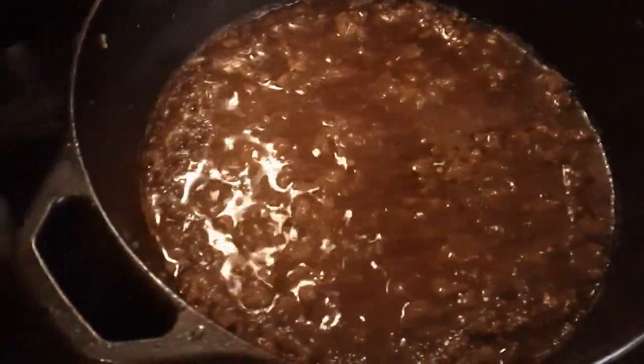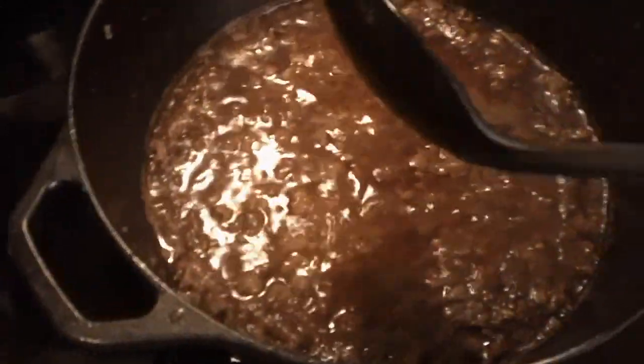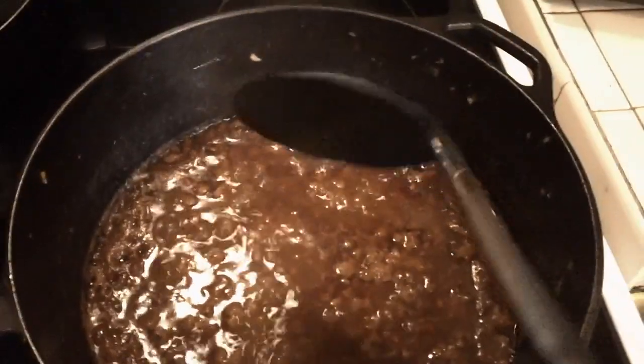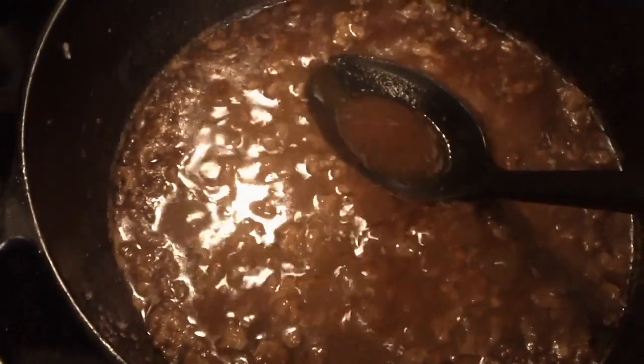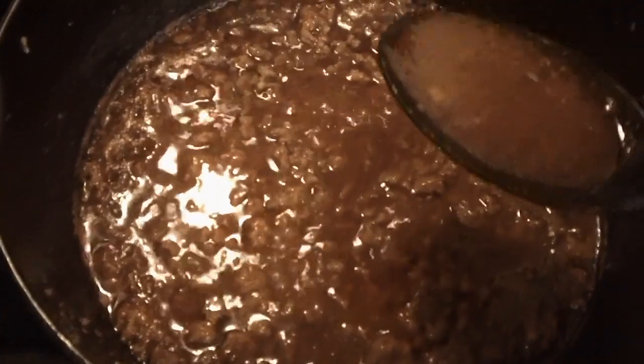Let's skim some of the fat off the top of this. That's that oily stuff on the top, okay? Now a while back I bought this spoon. It's just perfect for the job. Don't need a ladle. All you need is one of these. You just push it in there, lay it flat, and press down. Look how that juice runs right in there. Oh man, all that oil gone.